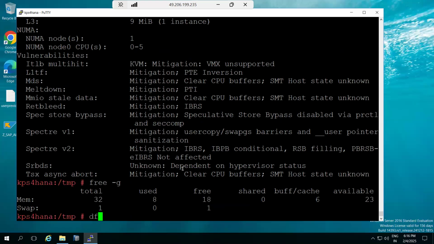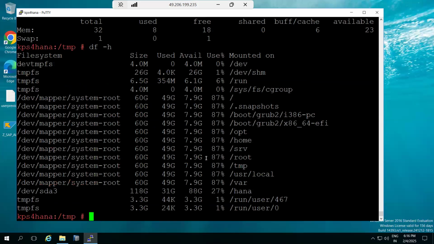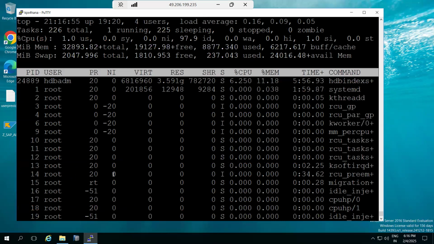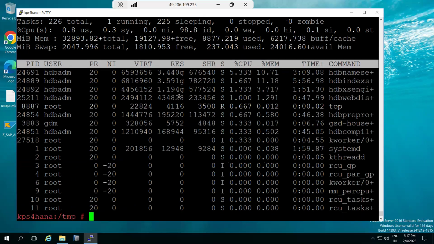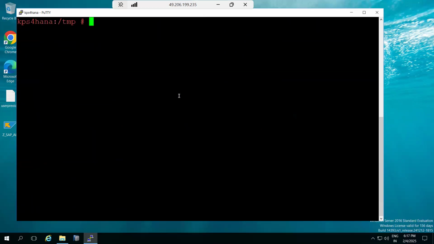Right? So what is the file system size? df -h. Okay, /hana, /csr, /sap, everything is there. Then the top command: what is the largest utilization? The top command will tell the CPU utilization, memory utilization, and everything here. Then Control C, this will be cancelled, right? Then clear, it will clear your entire text here, right?